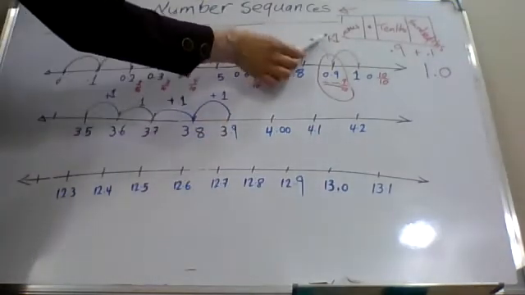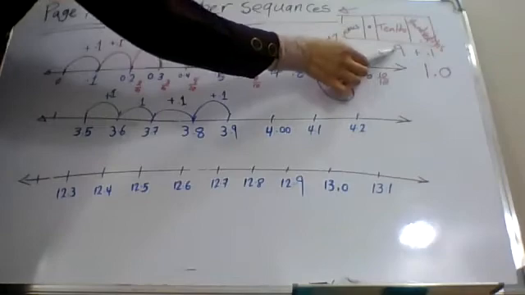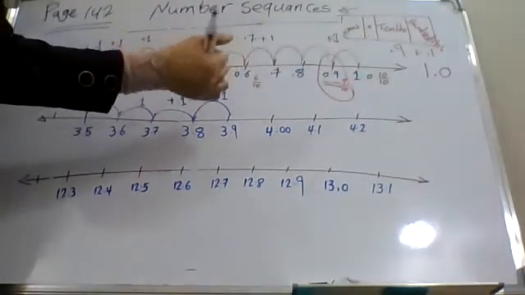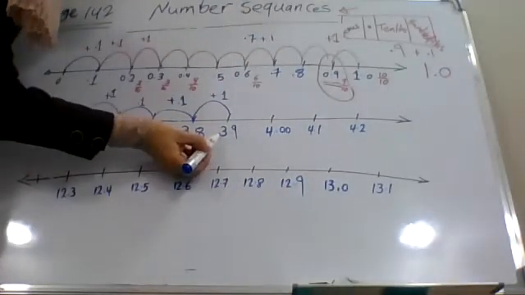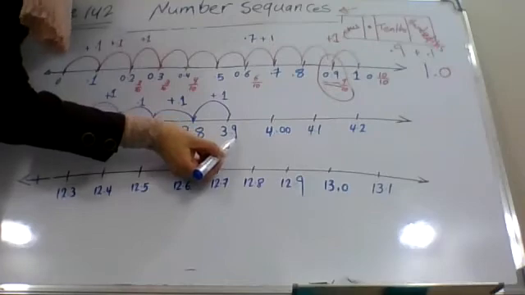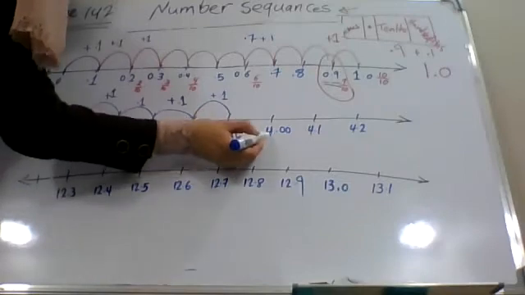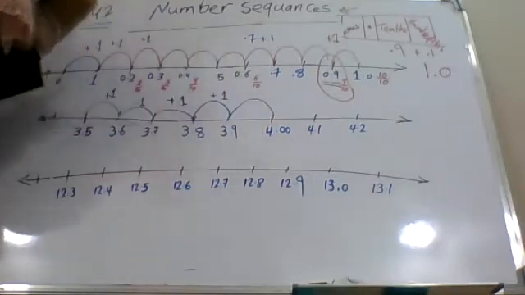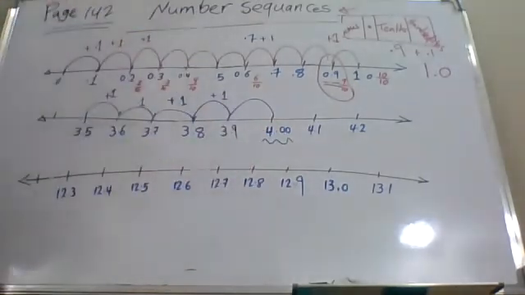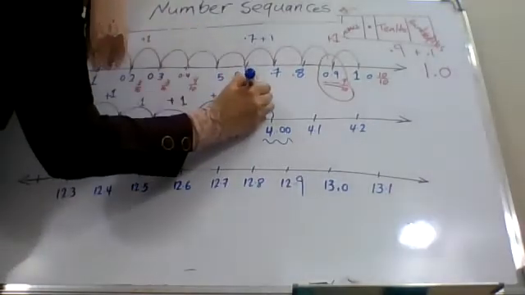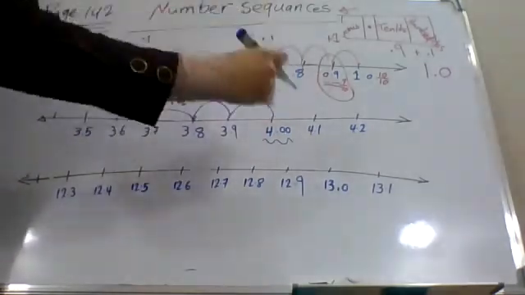Okay, Ya Ahmed Abu Hassan, remember, when we reach 0.9 and we need to add 0.1 more, it will be 10 tenths. And if it's 10 tenths, that means 1 whole more. Now I already have 3 and I want to add 1 whole. 1 whole plus 3, the answer is going to be 4. Excellent, Ya Ahmed. So this is our next number in the sequence if we add 0.1. This is the last number in this group.